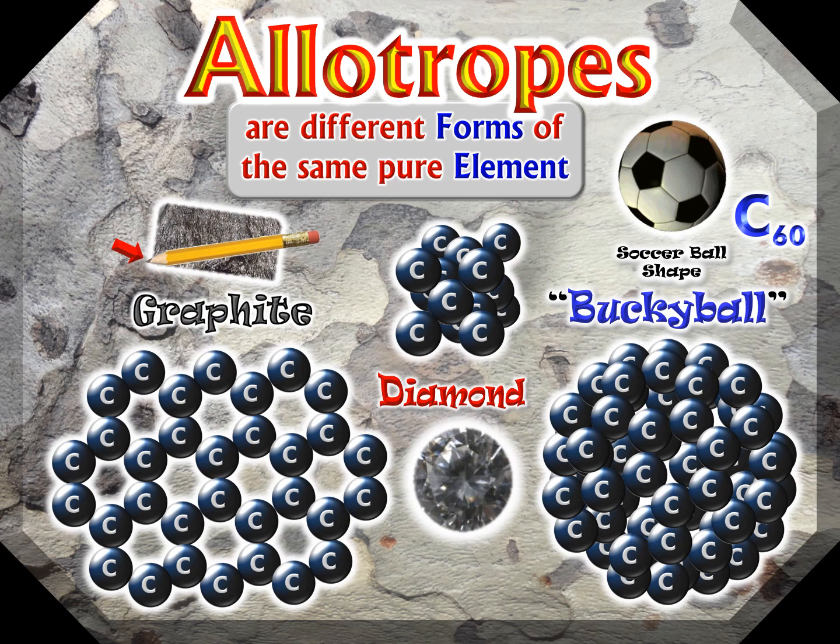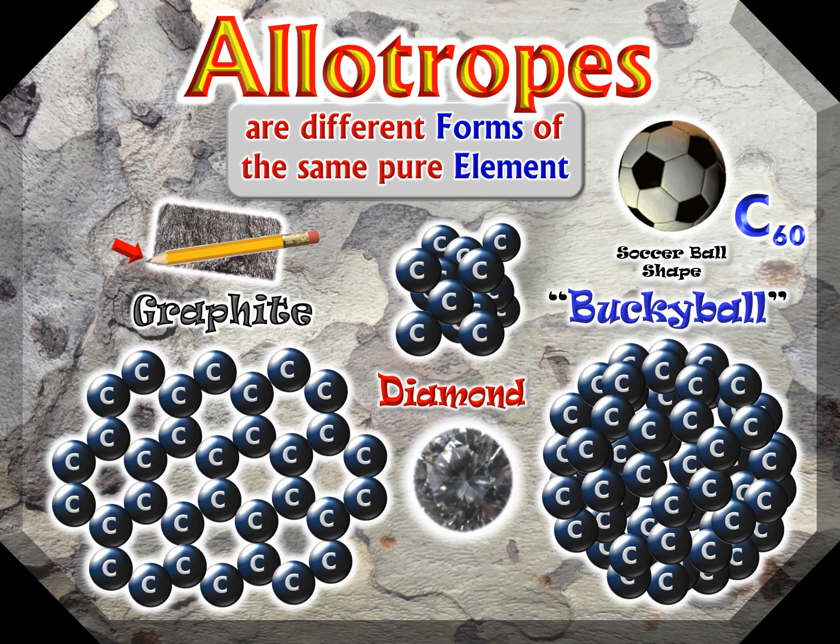So these are the allotropes of carbon: graphite in a pencil, the writing mineral, very, very soft, layers and layers and layers of hexagonally arranged carbon. One of them would be graphene. Then there are diamonds, which are blocky carbon, arranged three-dimensionally, very, very hard, the hardest naturally occurring mineral. And the buckyball, which is even harder, but only 60 carbons.